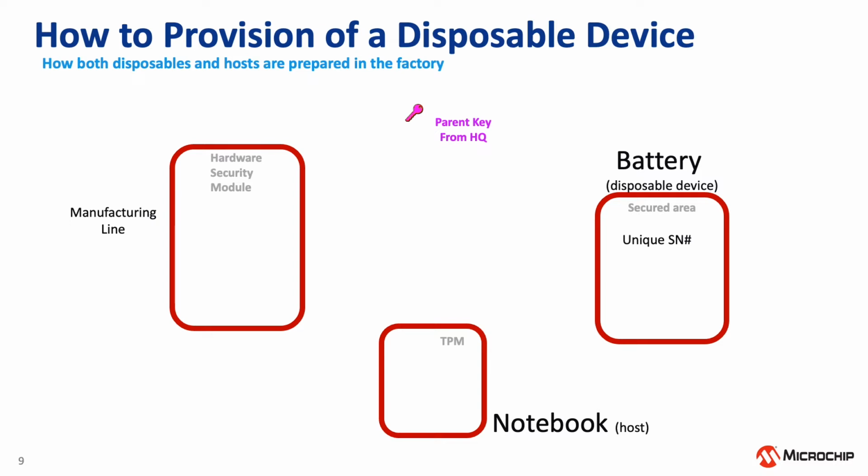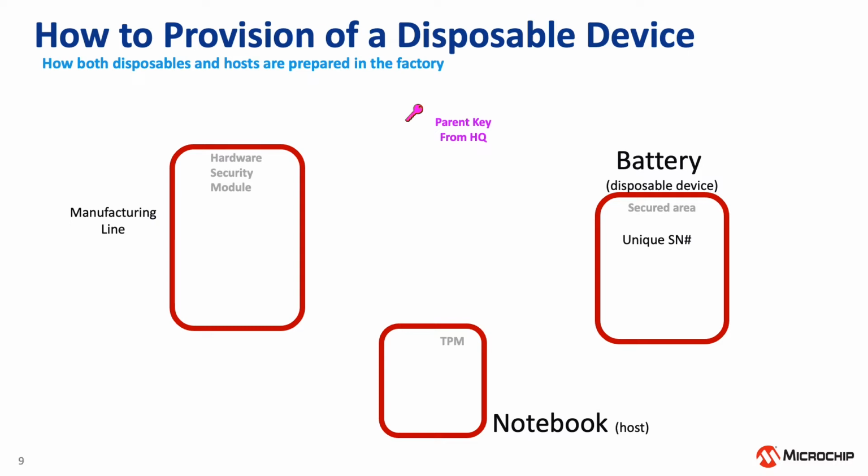And our notebook has this thing in it called a TPM. That's a trusted platform module. Easy for me to say. So that's essentially another little hardware security module that's inside of every notebook computer. Every notebook computer has it. You can't run Windows 10 without it. So it's a hardware-based, persistent, secure vault inside all notebook computers, where secrets are held, and it's infeasible to really hack and get secrets out of it. So this is what we start off with.